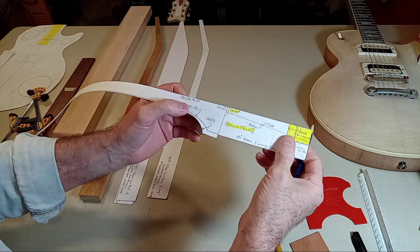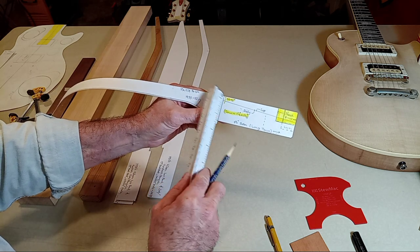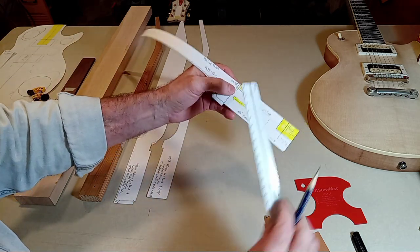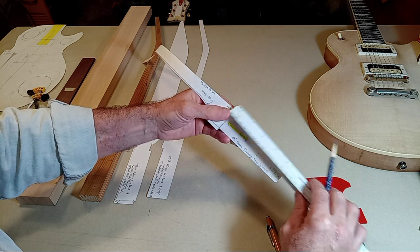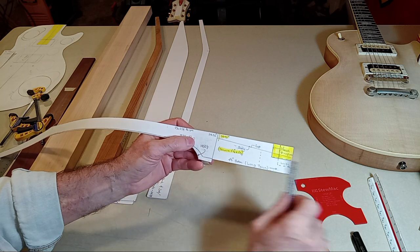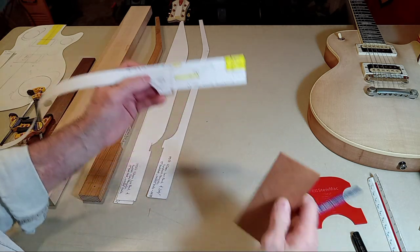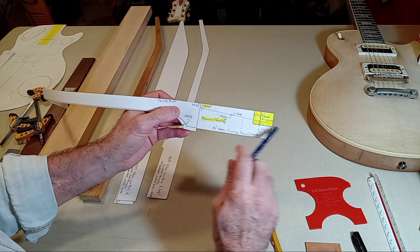This needs to be about one and one-half inch tall. The length on this tenon from where the 24.562 inch scale meets the body at the 16th fret — the tenon is going to be an additional four and five-eighths inch in length max; it really doesn't need to be any longer than that. Because once it goes up into the body, we're going to be routing out for the neck pickup location anyway. You'll look down in the body and see the top of that tongue or tenon, and it's going to stop before the pickup cavity ends.